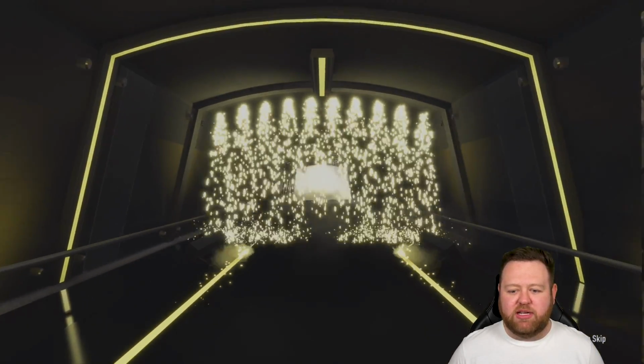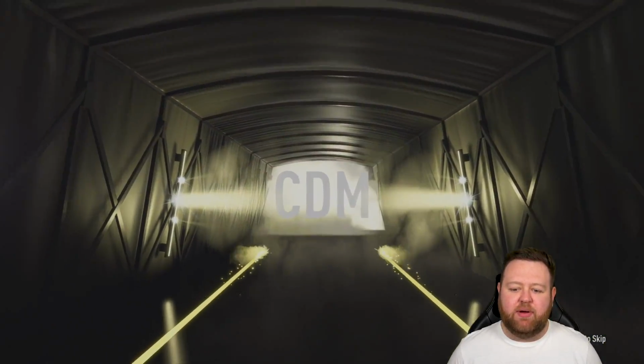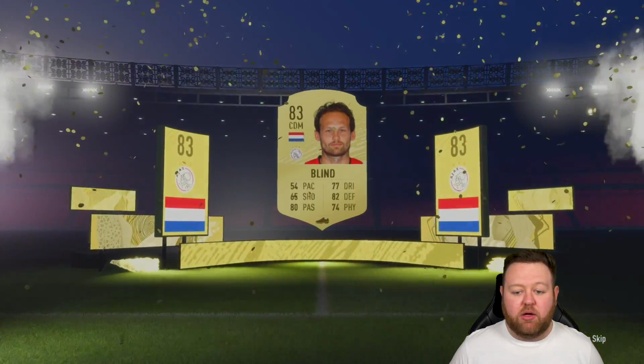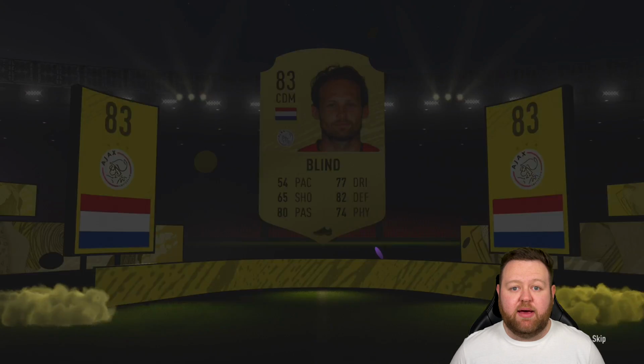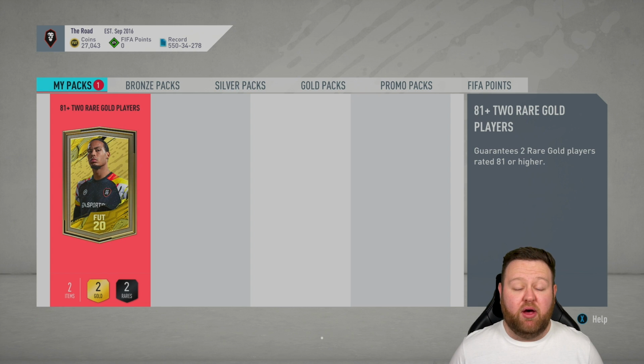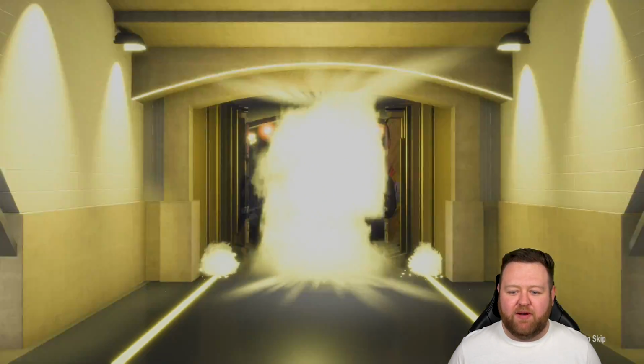And we do get boards, I believe, from this pack right here. We're going to get ourselves a Dutch CDM, and of course that is going to be Daily Blind. For a moment I was like, oh, maybe it could be an 84, it could be Memphis Depay or something, but then you see the CDM, and obviously it's Daily Blind, and it's a perfect link pack. We get Van der Beek and also Blind in the same pack, so both Dutch, both from Ajax, both play in the middle of midfield.